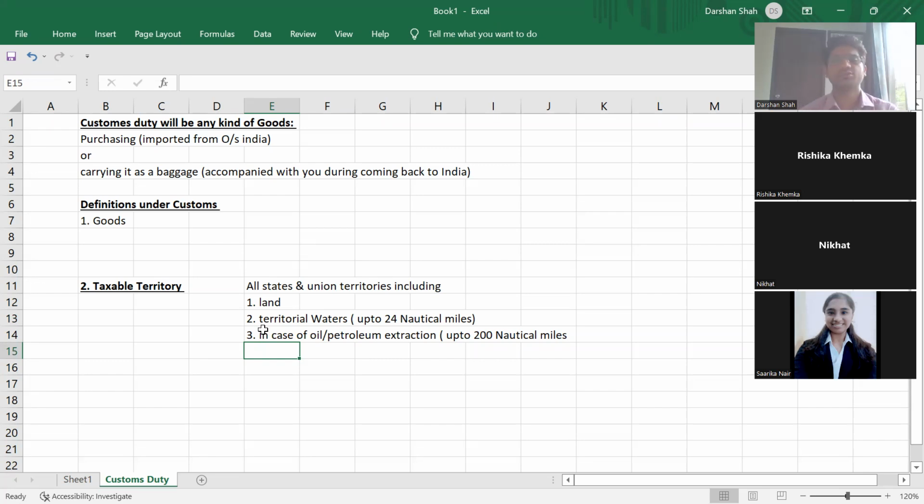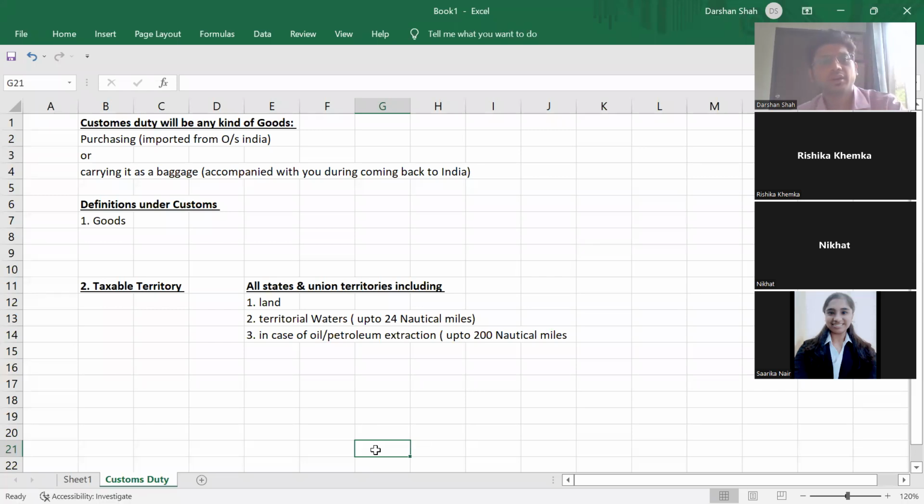Customs waters will go up to 200 nautical miles. So that is the definition of taxable territory in case of customs. Taxable territory in case of GST was completely different, and in case of customs it is completely different.